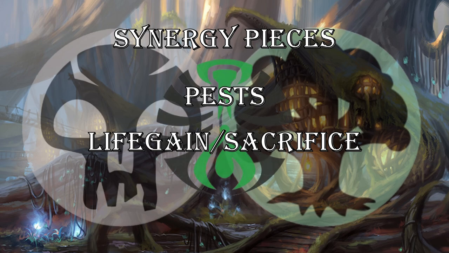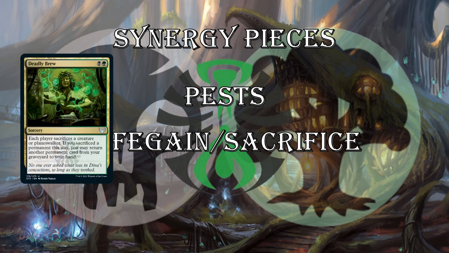Up next, more synergy stuff. Deadly Brew. We talked about the sacrifice theme for Witherbloom. This is sorcery speed, 2 mana. Each player sacrifices a creature or planeswalker. If you sacrificed a permanent this way, you return another permanent card from your graveyard to your hand. So you just sacrifice a Pest and get your best creature back. Great for you. You can set up board states where it really hurts your opponent. So this is just another good synergy piece for Witherbloom and great recursion.